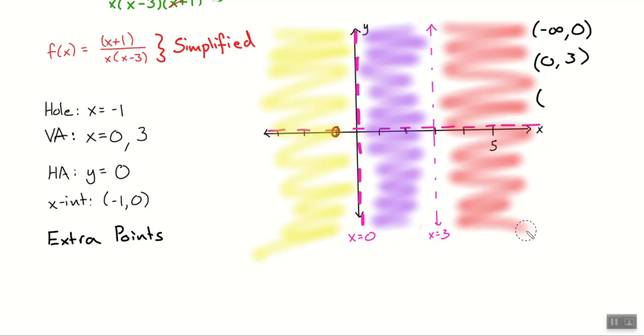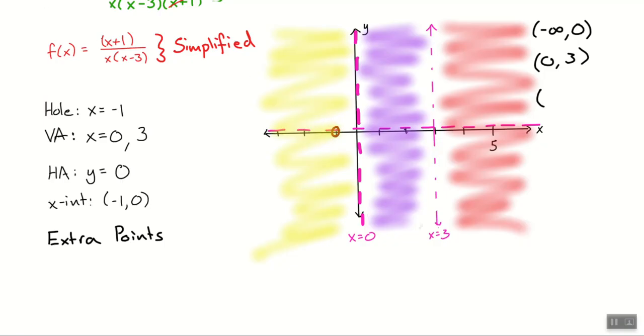Which means when I'm trying to decide extra points, I think I know what this function is going to do, but we're going to check. Looking at it, we need something over here. And I need to know, does it go above the axis or below it? That's all really I need to know. Pick anything in this first yellow region, any x value. -2 is a good choice. Why not -1?